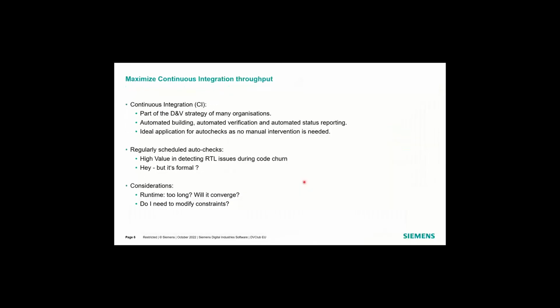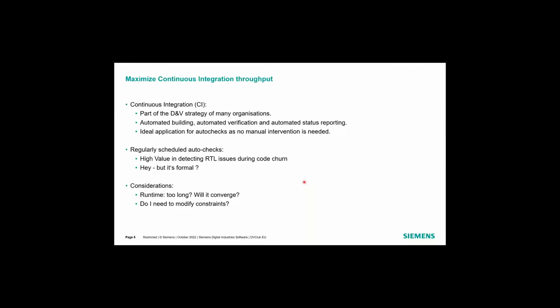All this is good. Many of our customers ask, this is so useful that it allows us to catch so many issues, we'd like it to be part of a continuous integration flow. Essentially, as you go through RTL code churn, you're adding functionality, you're fixing some other issues, you want to make sure that the RTL stays clean.